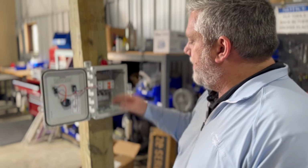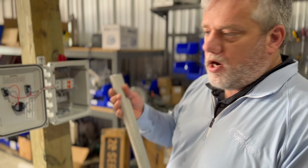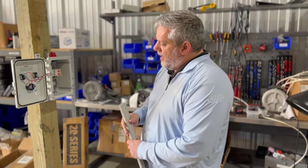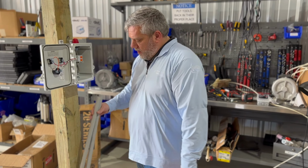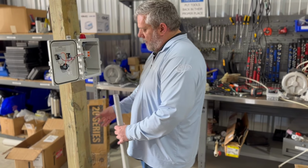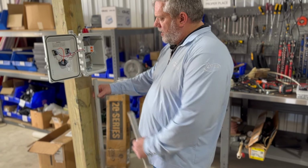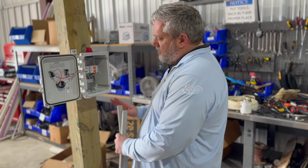Once you got everything set up, you got this in there. Now this is your house. You're going to have your conduit. Now this conduit's obviously not long enough to go all the way in the ground, but you're going to stick your conduit in there, then you can run your wires. All right. So it's going to come out, and then you'd 90, and then go out your way. You'd have your connection. Sometimes this conduit wouldn't be that long. Doesn't necessarily mean it's going in the ground. Sometimes it's going to be short, going back into the house, to a box, something of that nature.